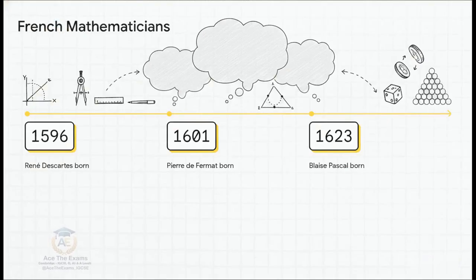Notice the overlapping lifespans of the three great mathematical giants of this era. We have René Descartes, born in 1596, Pierre de Fermat, born just a few years later in 1601, and Blaise Pascal coming into the picture in 1623. These great minds lived at the same time, they collaborated, they challenged each other, and they continuously pushed the boundaries of what humanity understood about numbers, space, and probability. They essentially formed study groups, much like you should be doing right now, to elevate your great potential.